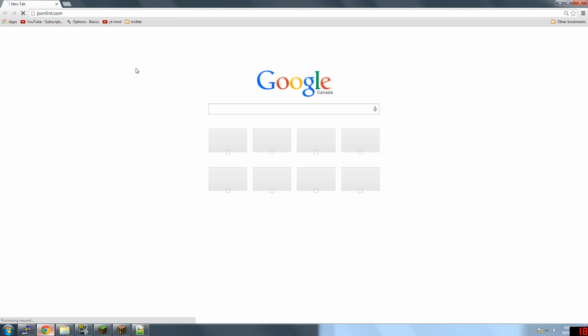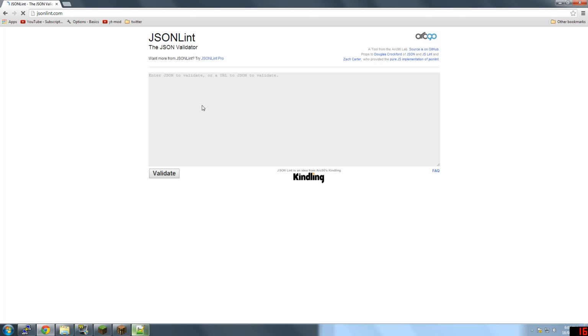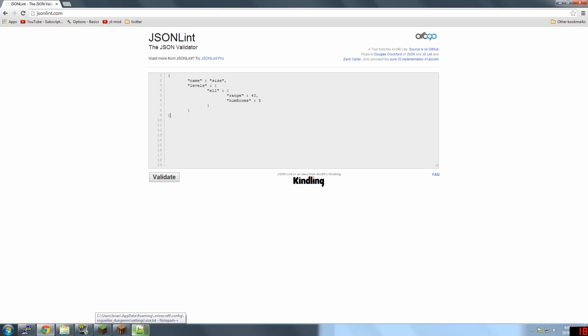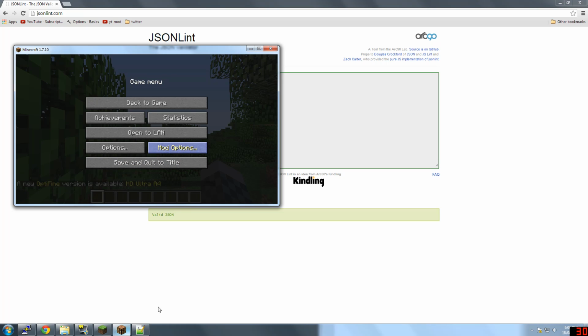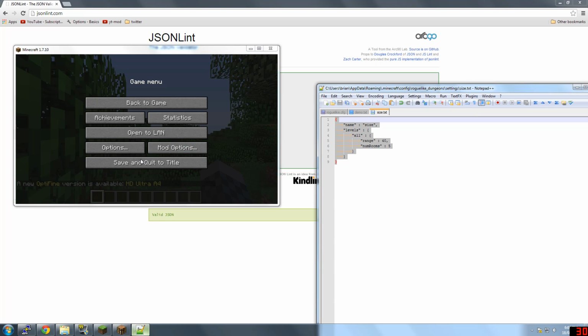There's a website called jsonlint.com that I use for validating my JSON before I try to run it. There's a validator built in which reports errors from Minecraft, so that I've thrown exceptions with. So it should tell you the same things here, but this is valid JSON, so we're fine.